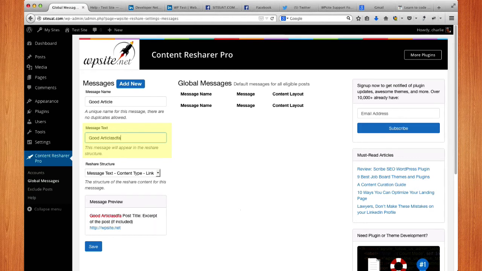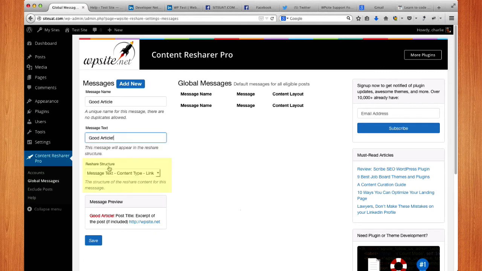As you can see, as I type this, look at the message preview down here to see what happens. You'll see that the message text is in red. This is showing me what the message will look like when it is reshared on the various social networks.